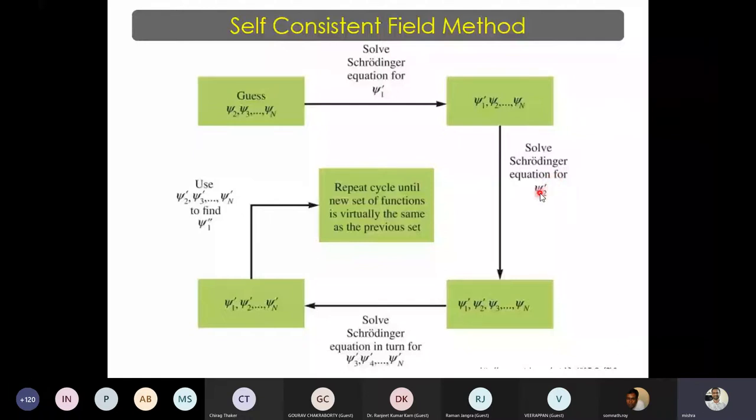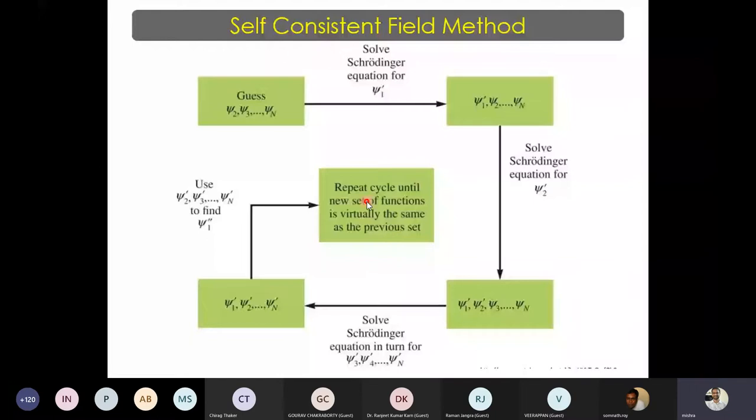I take the third electron, fourth electron, fifth electron, and at the end of the cycle, I would end up getting a set of new functions compared to the initial guess that I made. Now I compare whether my new set of functions is similar to my guess functions or not. If they are not similar, of course, I will have some ways to quantify that, then I start another cycle. This new set becomes my guess. I go through this loop, come back, and at the end, check whether my initial set is equal to the final set. If not, I go back until I converge. Of course, this happens numerically, so you will have convergence to the satisfaction of the numerical accuracy that you can afford.